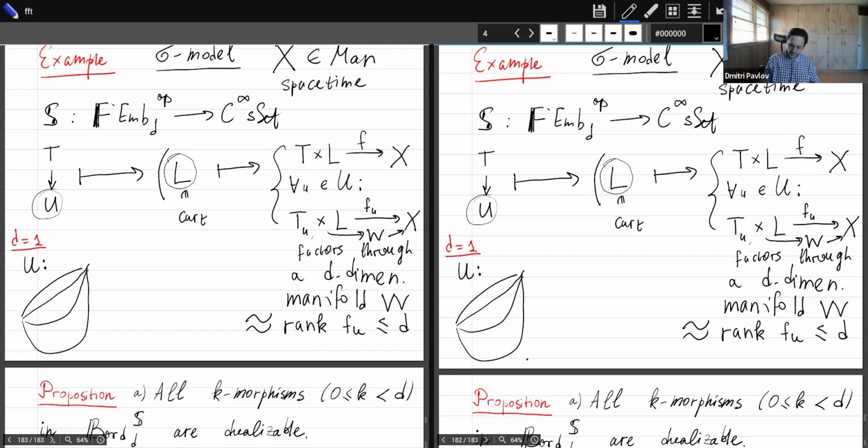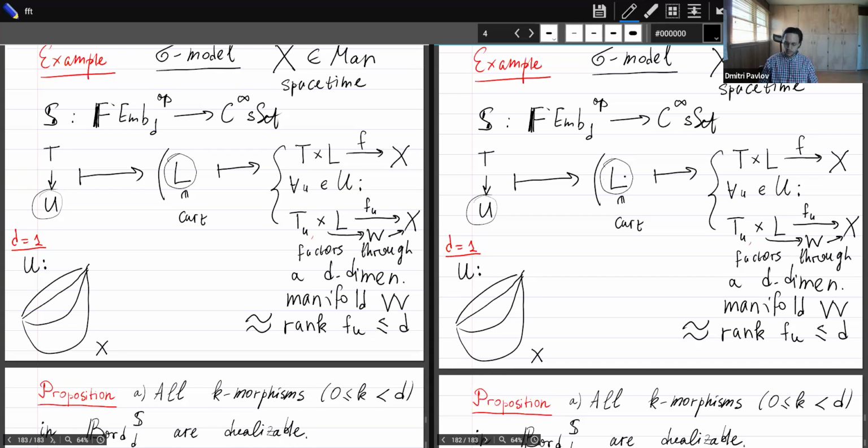So this is your ambient manifold X. The parameter space U will be, as you move around U, your paths will deform in a totally arbitrary way in the space-time X. The idea behind allowing such arbitrary deformations is that with respect to U, the Cartesian space, we are imposing the requirement that a smooth family of paths must map to a smooth family of values. So that's totally natural.